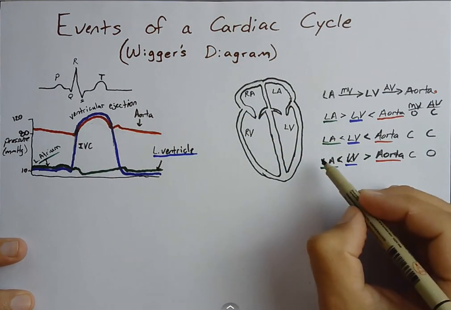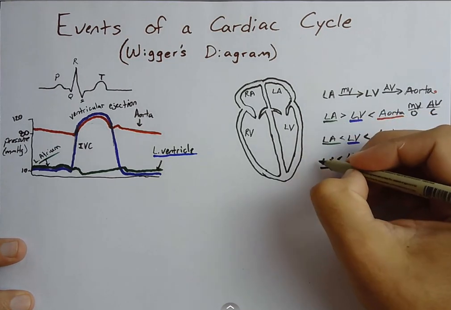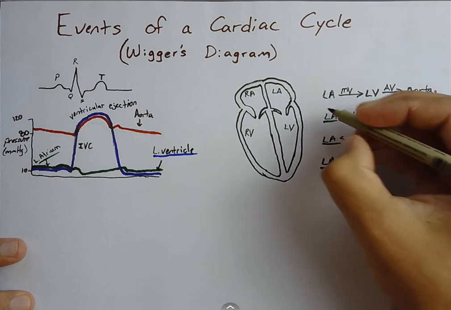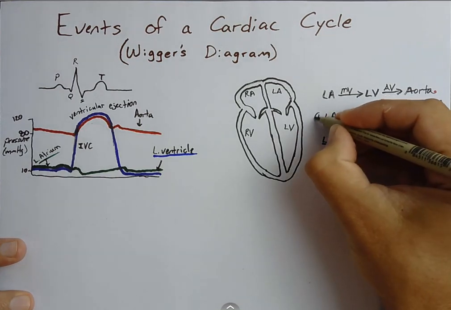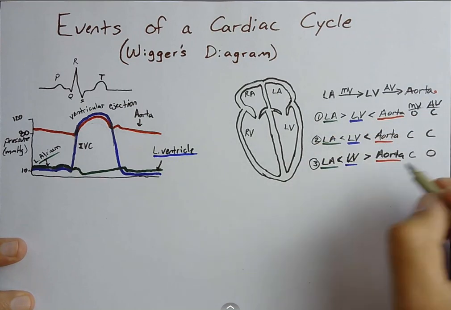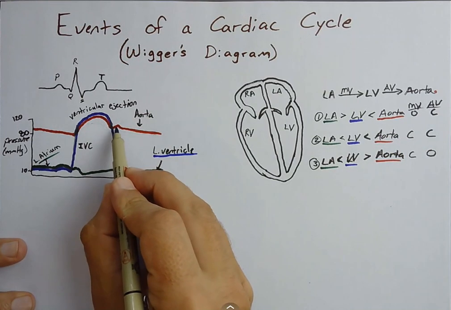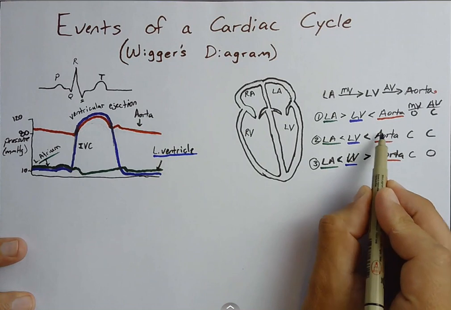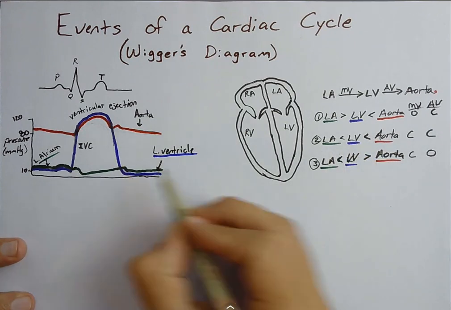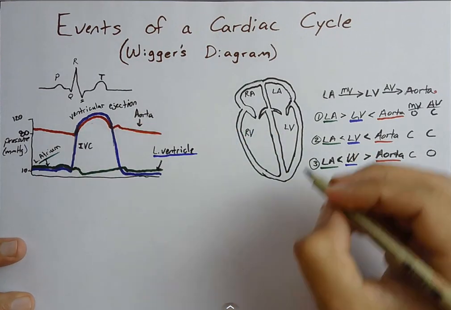And now we just move our way back. We go down first, right? Step 1, step 2, step 3. But then step 4 is back here, and finally we're going to be over here. So if we go step 1, step 2, step 3, well, as the heart relaxes, we're just going to go backwards. Because ventricular pressure is going to get less than aortic pressure, but that's what we have right here. Left ventricular pressure is still greater than atrial pressure. So what do we know about the valves at this point right here?